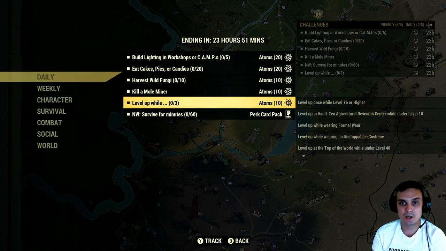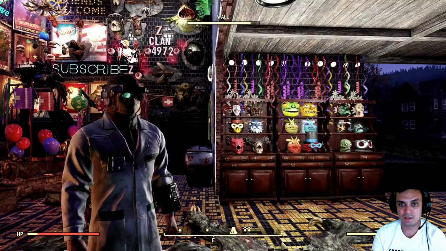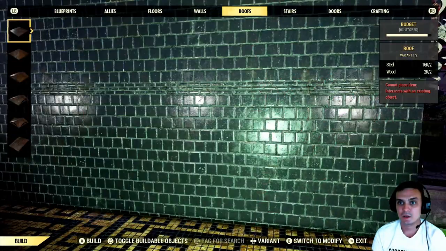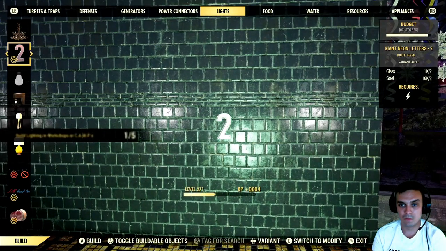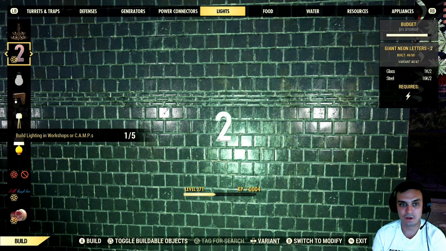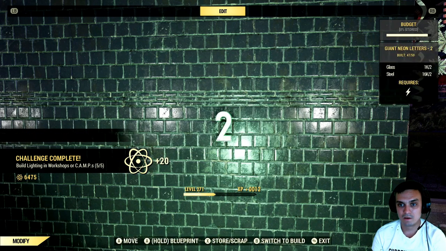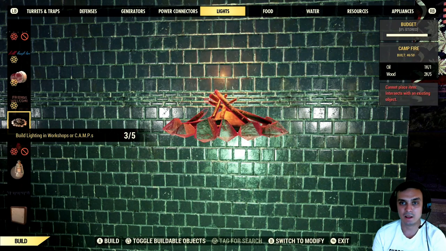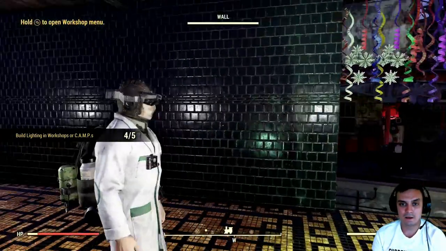So let's start with building lights in the workshop. That is actually stupid easy. So what you do is you come here, then you go to the light section, and you go bam, one. Or you can do it like this, 1 2 3 4 boom, and just scrap. You don't have to build what I just built. You can build whatever you have unlocked under the light building section. So super easy. Alright, next.